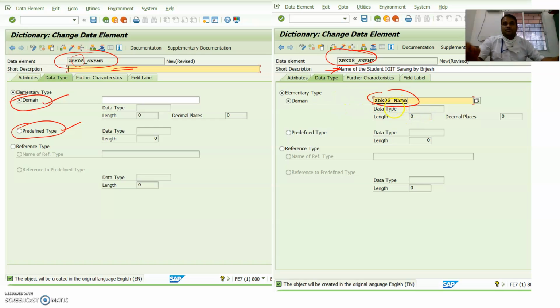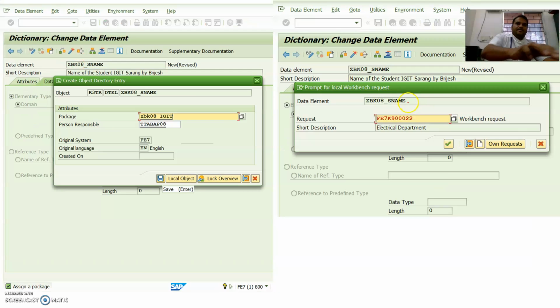The domain is also new; we have not created this name. So when I am writing this as a new thing in the ABAP dictionary, I need to double click over here. When I double click, it will ask me to save in some package. I have already defined my package, so I save it there. See, this is the data object, the element, which is saved in this package.